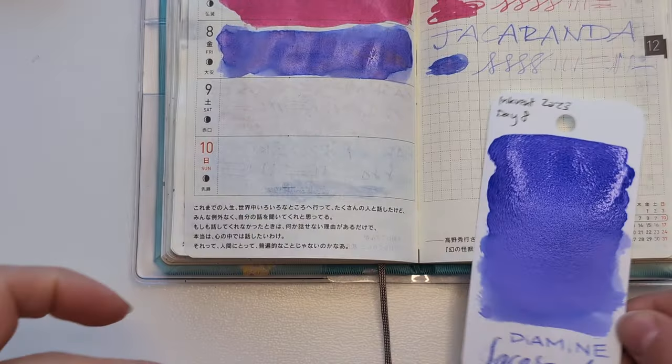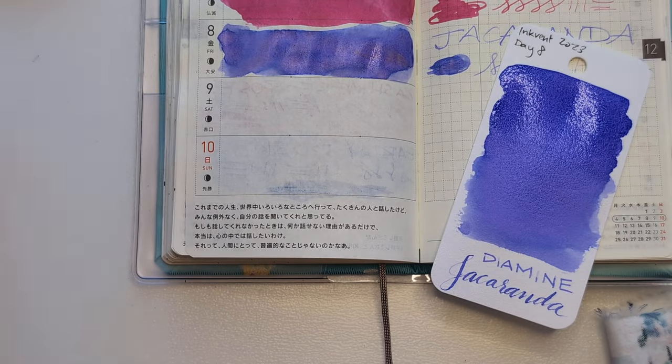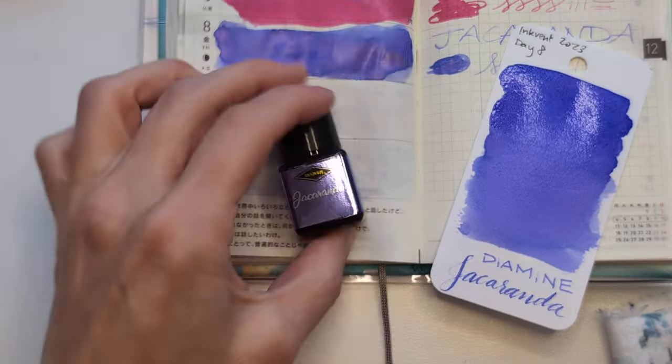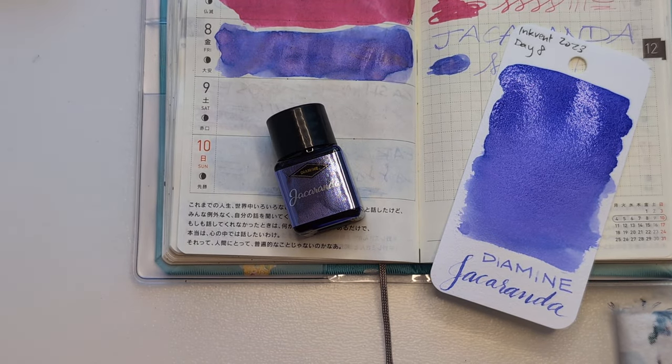So here we are, day 8. Jacaranda. I like this one. In some ways, it's nothing special, but that's not a bad thing. If everything is special, then nothing is, you know? I learned that from a movie.